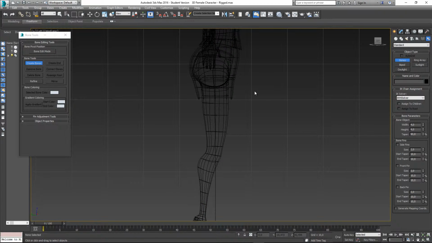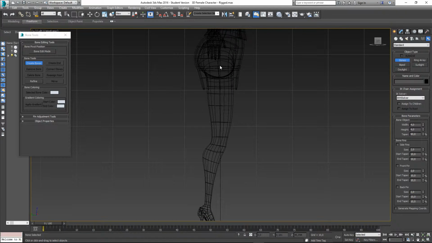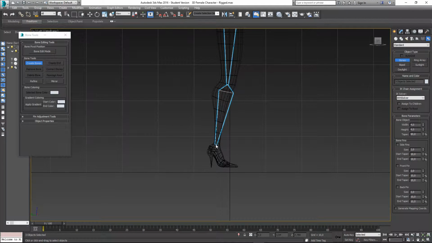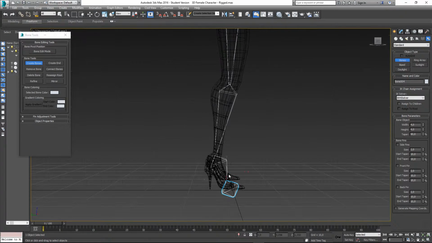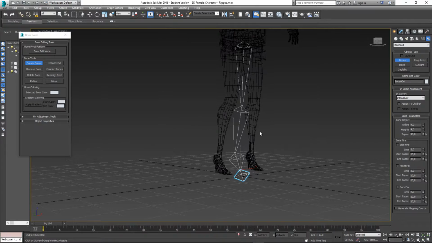So all you need to do to create bones, you click once where you want to start it, and then you just drag down. So I can make one big bone over here, because if you think, you only have one bone, there's not multiple ones in your leg, because your leg can't bend there. If your leg bends there, you have a problem. So I'm going to click and then drag, make one at the knee, and then go make one there just above the ankle, and then I can make another one for the foot, and then I can click and drag out, and then I can right click to end that. Okay, so now if we go to my perspective view, I have my bone.